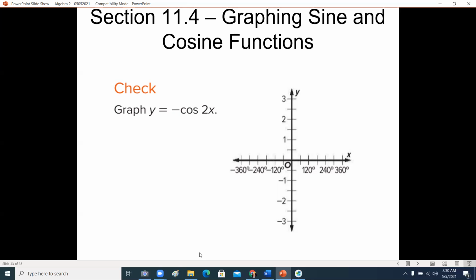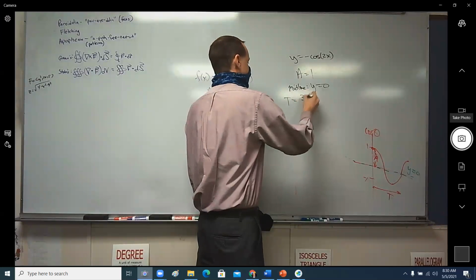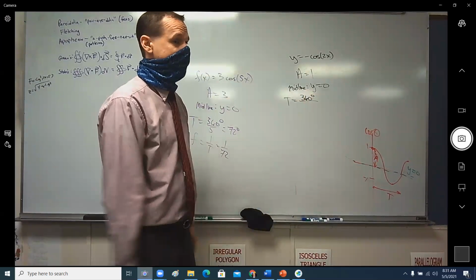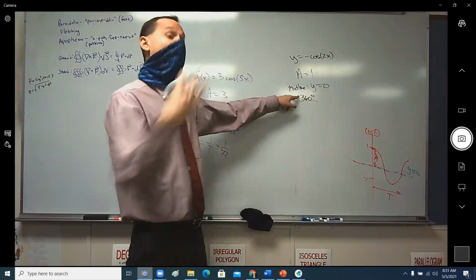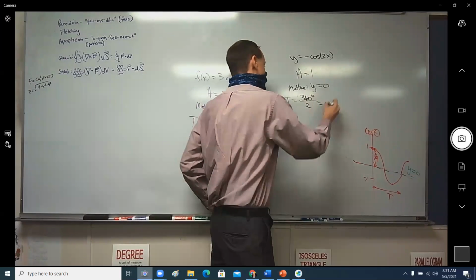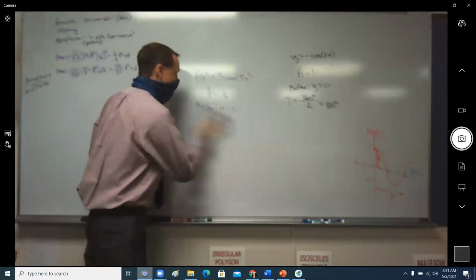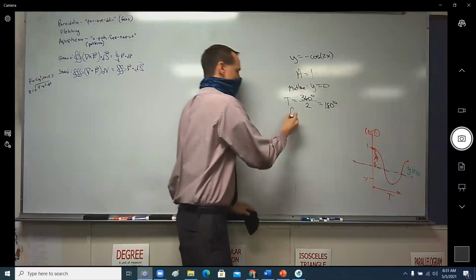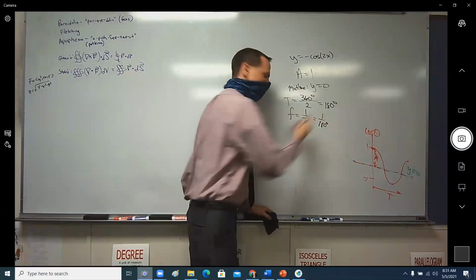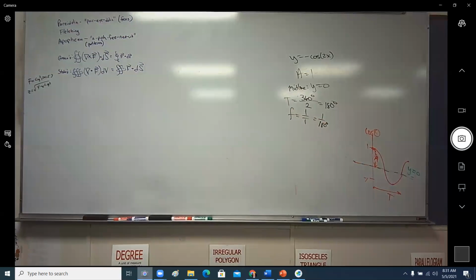And if I want to find the period, the equation for the period is 360. Or in radians, it would be 2 pi, correct? There are going to be some in radians, so it's not always 360, but it's all the way around divided by b. In our case, b was 2. So this thing will repeat every 180 this particular time. And if I want to find the frequency, not that they're going to ask that too much, it's just 1 over your period. So that'd be 1 over 180. You don't really use the frequency to do the graph. It's just like a side thing.